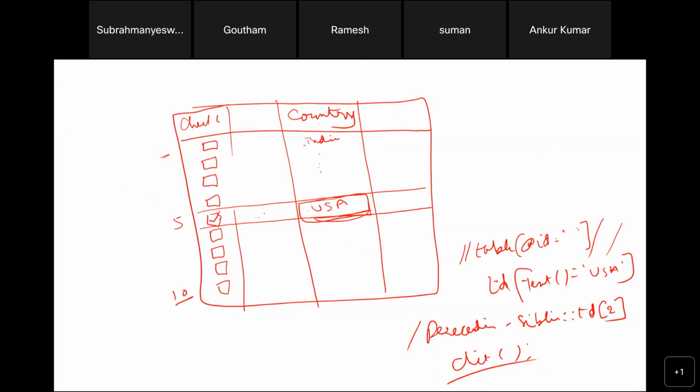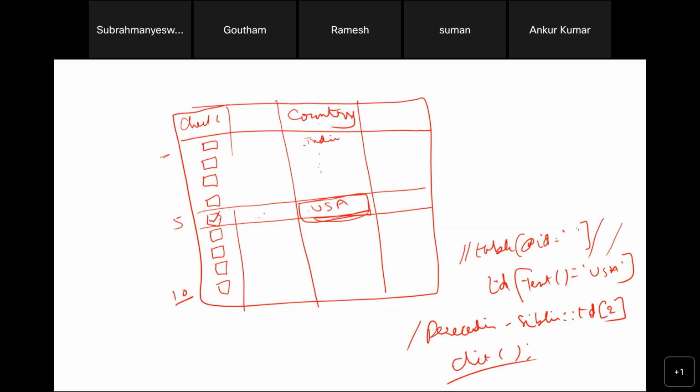Then what should we do in that case? If dynamic means, how do we say that the checkbox is dynamic? I mean some other element will be dynamic. It depends. Can you give me an example of what other element that is?